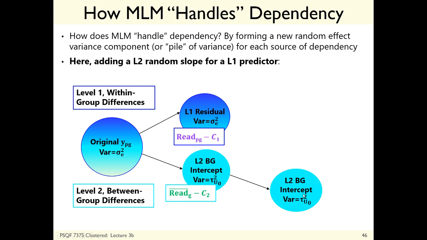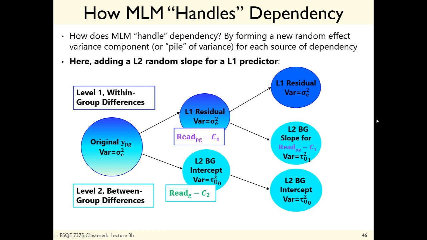So we still have an intercept variance. Where did the random slope come from? It came from the residual. So now we're saying that schools differ from each other in two ways: in their intercept and in their effect of the level 1 predictor. So now there's two reasons why people from the same school are correlated. They are correlated differentially as a function of their value on the level 1 predictor.